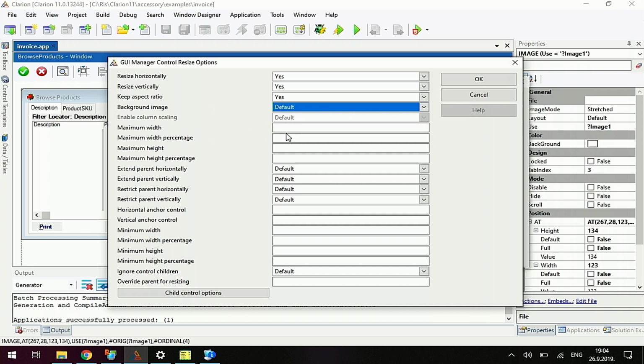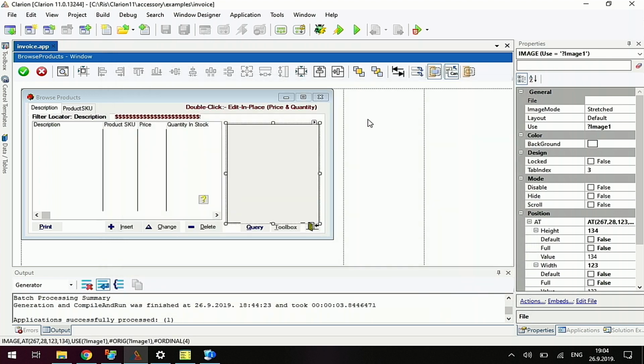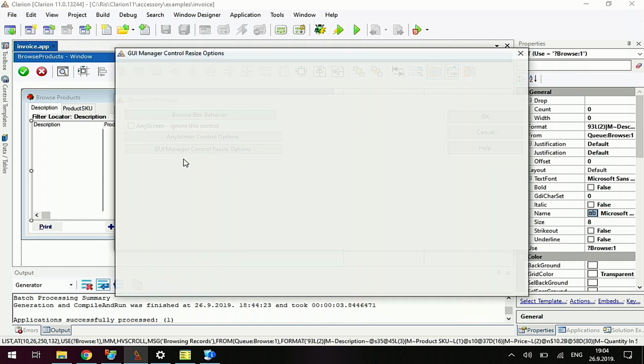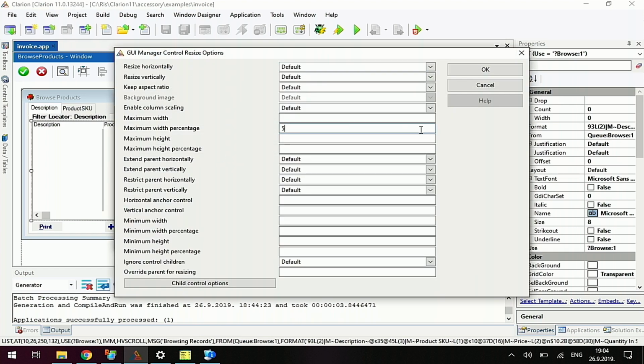Then there are interesting options: maximum width percentage, maximum height, maximum. If you have two sets of controls, for example a list box and an image, with these settings you can say that the list box will take a maximum increase of, I don't know, 50%, so the rest of the increase always goes to the image. So you can dictate how the controls are resized, to which level they are reduced or increased. Sometimes you want a specific control to increase only slightly, and the other control to take all the additional size. With these options, you can coordinate such behavior.